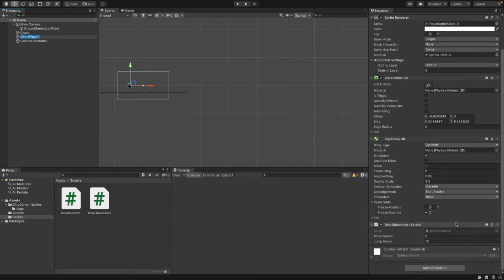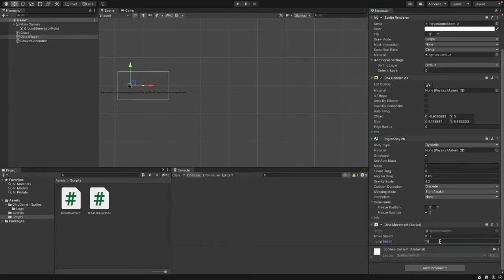And remember when we made this Dino movements and attached it, here are our two variables. So I actually worked it out, and move speed should be 0.17 and jump speed should be 19.77.